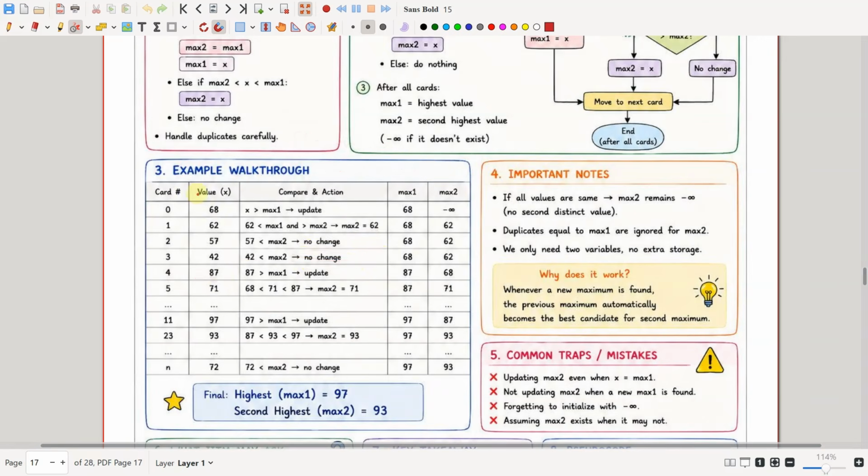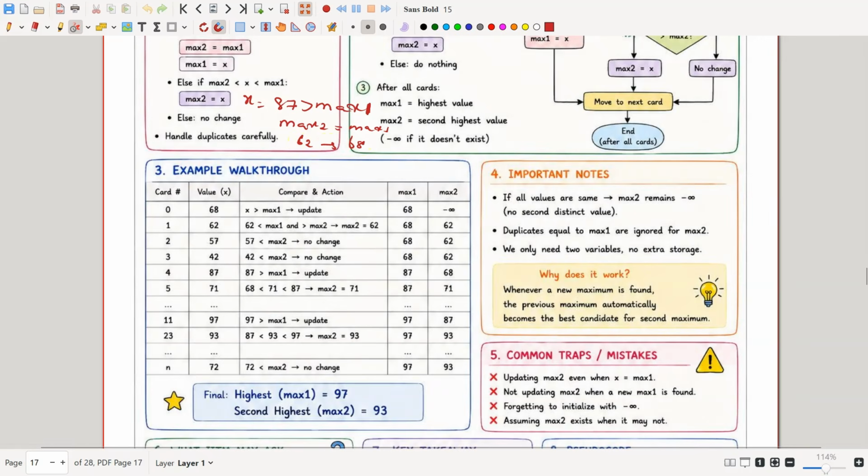Then we see x is 87, which is greater than maximum 1. So we have to set maximum 2 is equal to maximum 1, that is, 62 will be set to 68.